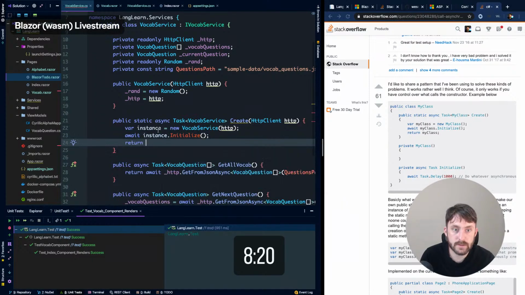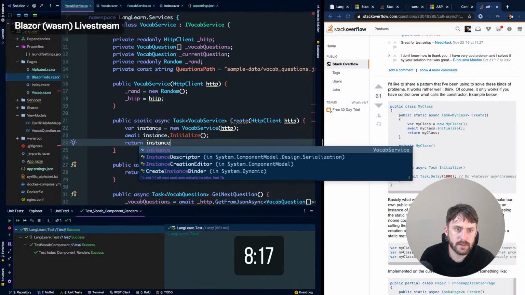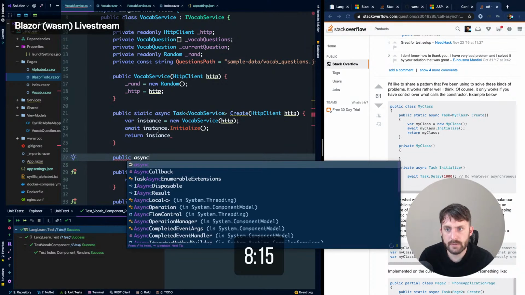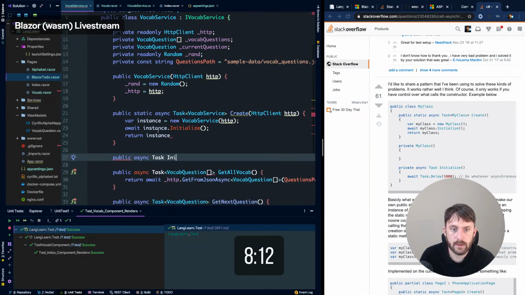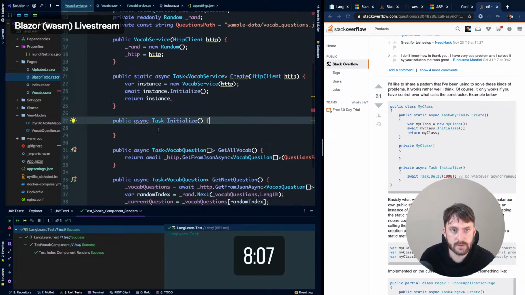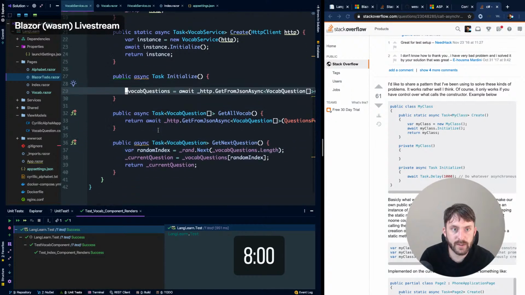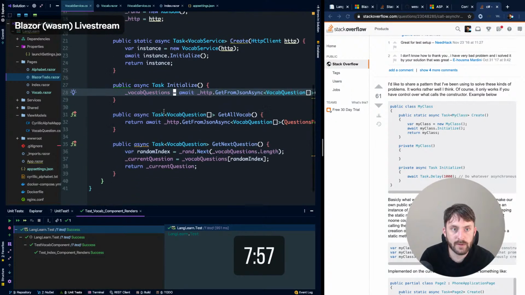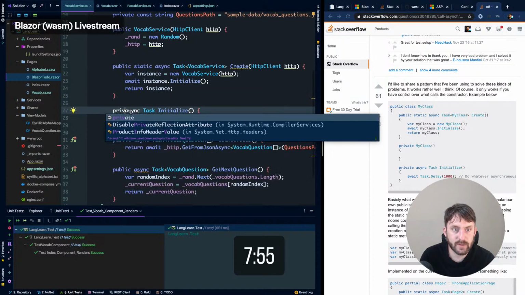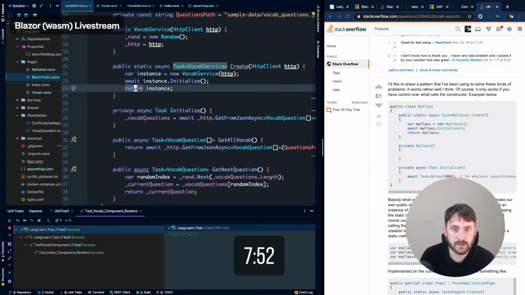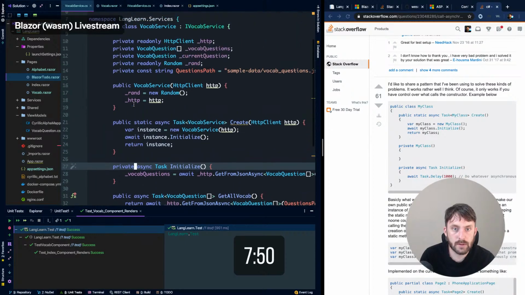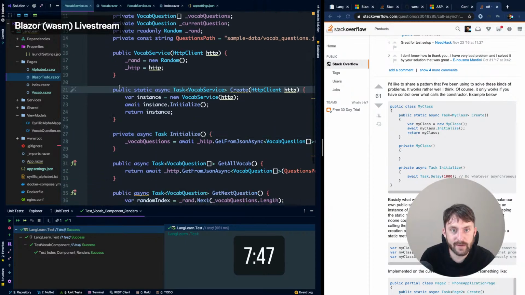Oh, well, okay, we can just return the instance, and then his idea was to make this async initialize, and then do anything that we want to do in here, which for instance might be to set the vocab questions. And yeah, this can obviously be private. And so now we have a static factory for our vocab service.